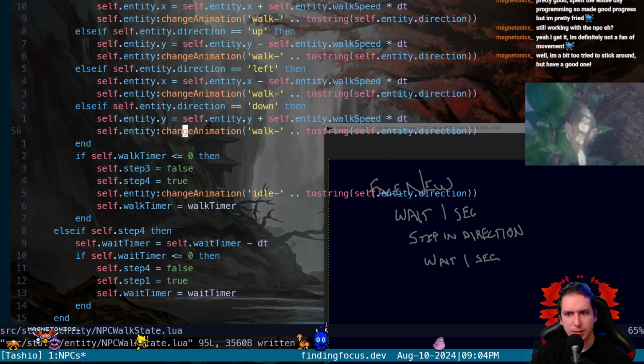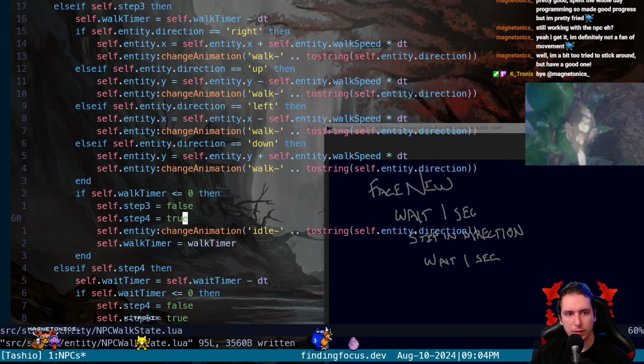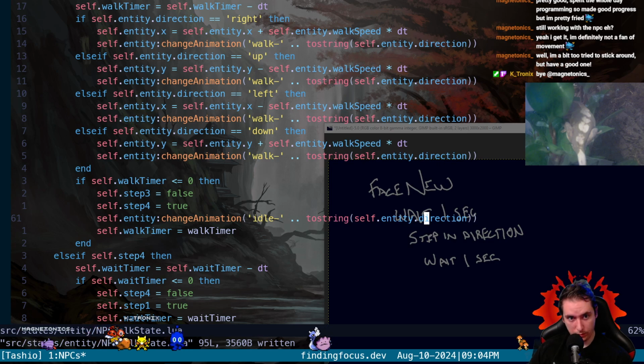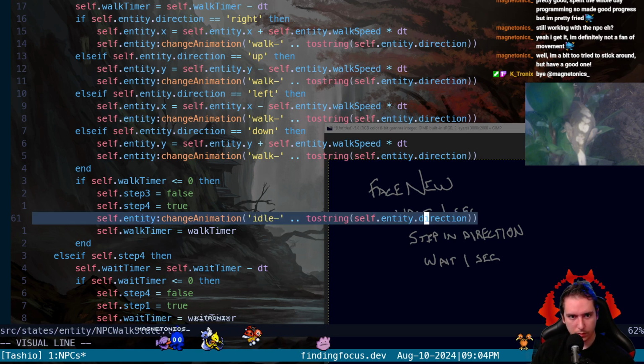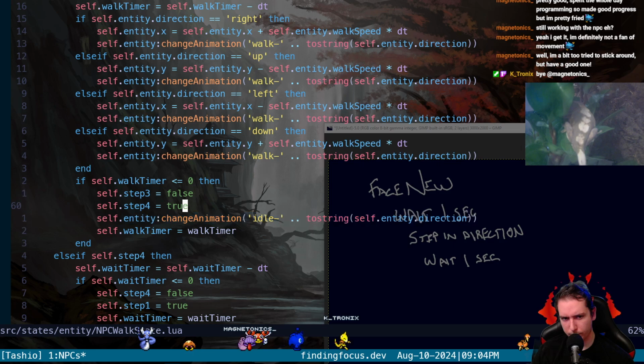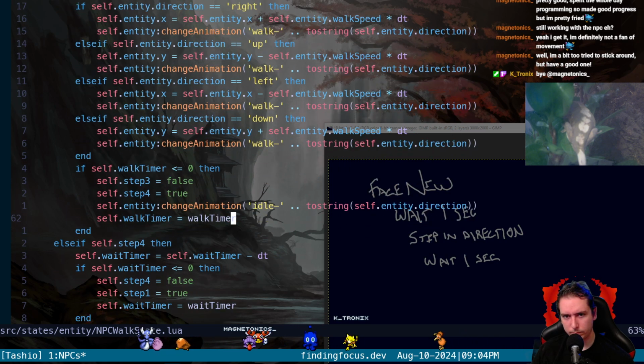Okay, so step 3 is we step, and then we change our animation to be idle. Are we screwing this up? No, entity direction. Idle, tack.